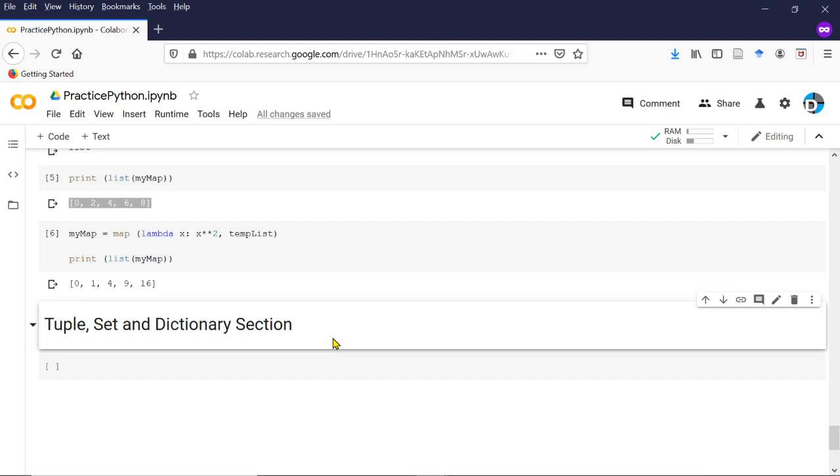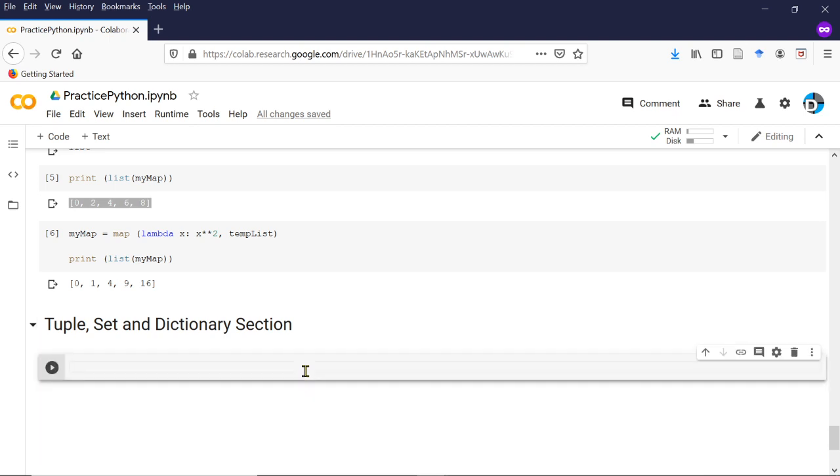Now to start the tuple, let's create a list first. So let me add my list is equal to, let's say, Rahul and 9999.